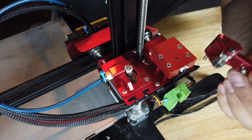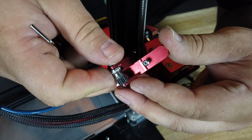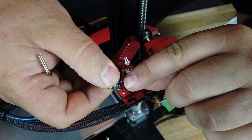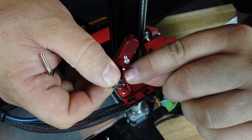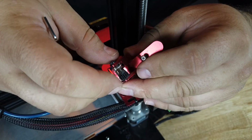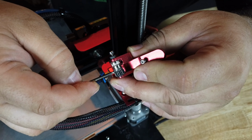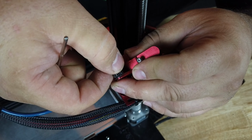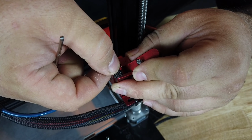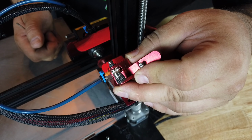And there you go. As you can see here, mine has excessive wear inside of that part. Where it's wearing is between the gear and the actual bottom of this swing arm. What that does is it causes this gear to wobble and to move up and down. And when it does that, it throws off how it feeds your filament into the machine.